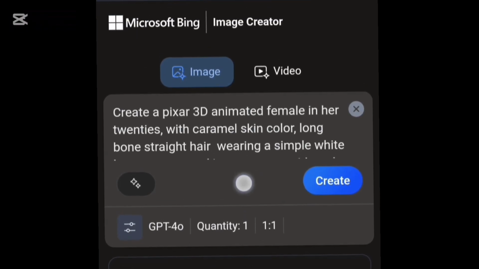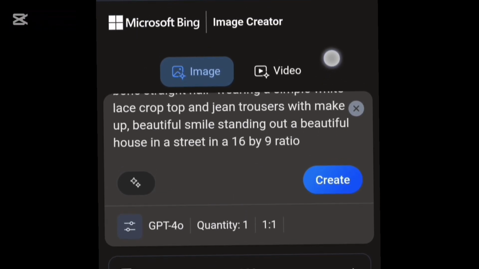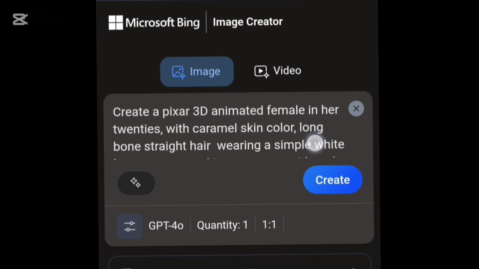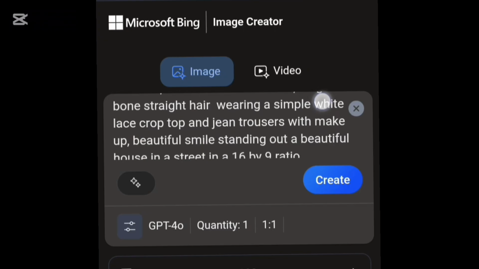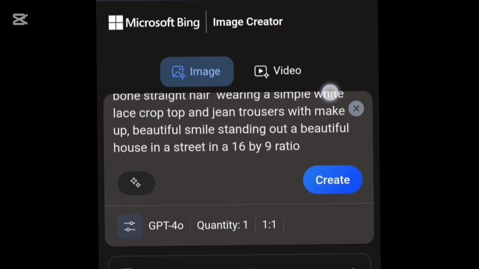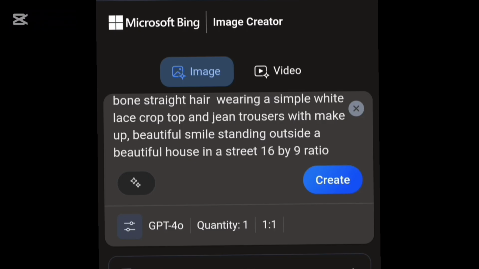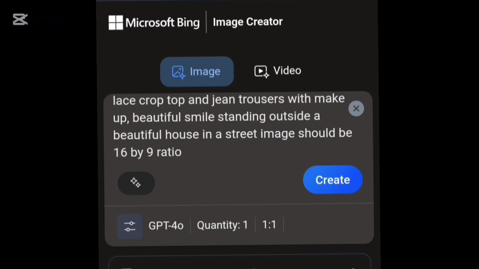that you want. Now, one thing with Bing, or one thing with every AI image generator, is that you want to make sure that you are very specific in your description. That is what is going to give you the kind of visuals that you are imagining, right? If you are unable to describe exactly what you want, the AI may not be able to give you exactly what you want. So you want to go ahead and describe the picture exactly the way you imagined it in your head, the kind of environment you want, the kind of skin color you want, the kind of dress you want the image to be wearing, whether it's a male or whether it's a female, and just like that. Just make sure you describe properly.